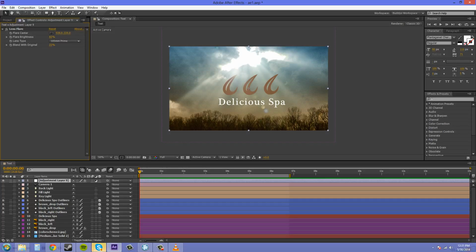So there we got the lens flare going on. Now, as we can see in the picture here, there's a couple of light beams coming out of the sky. Now, your client wants you to have a nice hard one coming down through the middle, and he just wants you to make a beam that way.